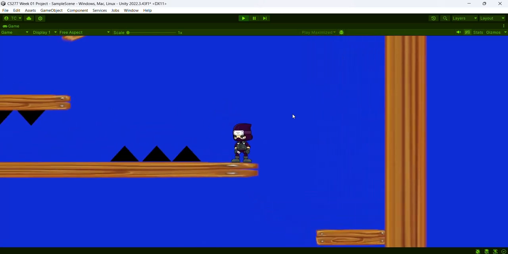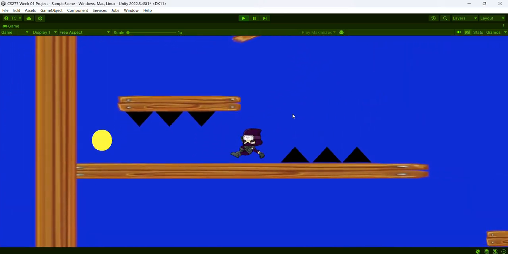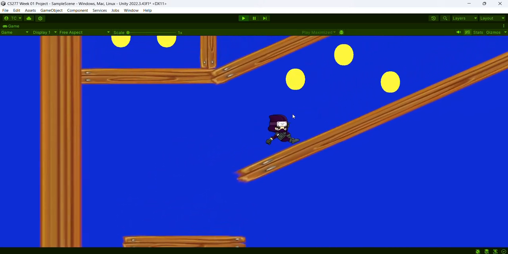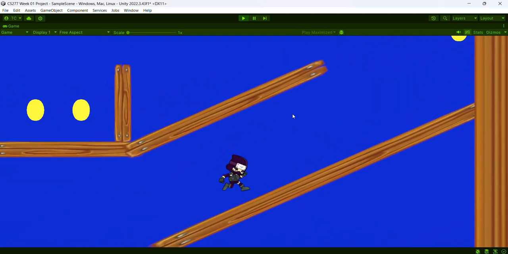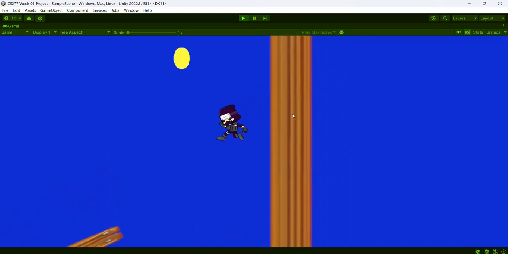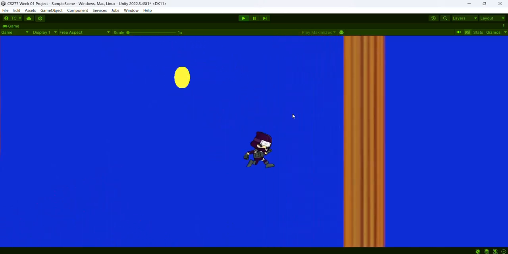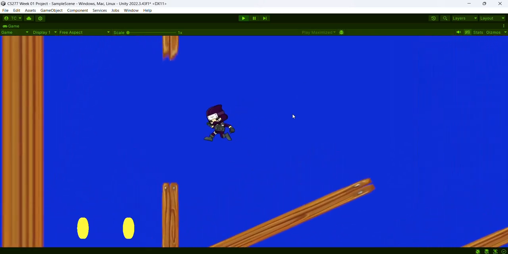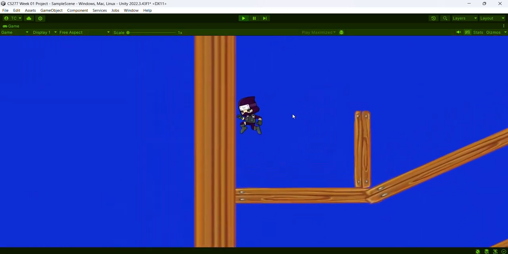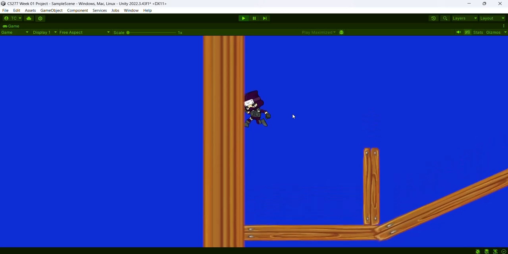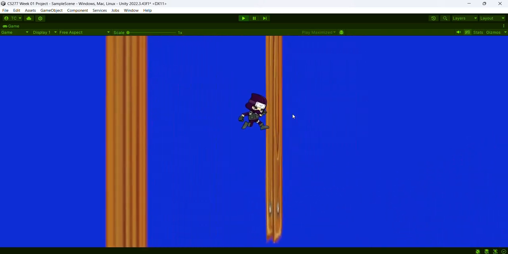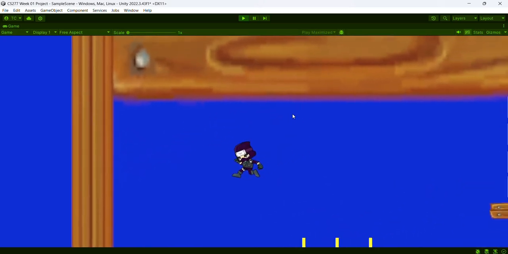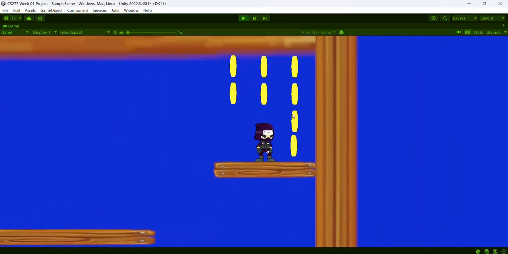Let's make it all the way to the top. Get over here, and we're gonna just slide under the spike strip here. I like cool sliding uphill motion. Sliding up here, do a wall jump. Let's get these coins here. And here we go. Jump over here. Now we have to do some cool wall jumping to get us up to the top. Jumping up the wall. And we've made it to the top, which is the end of our game.